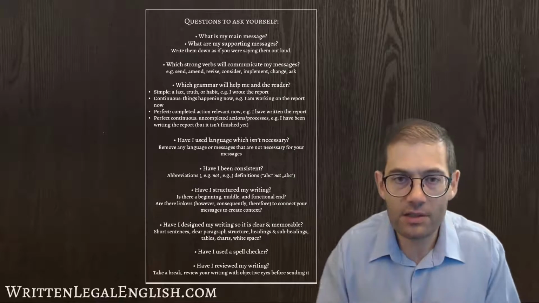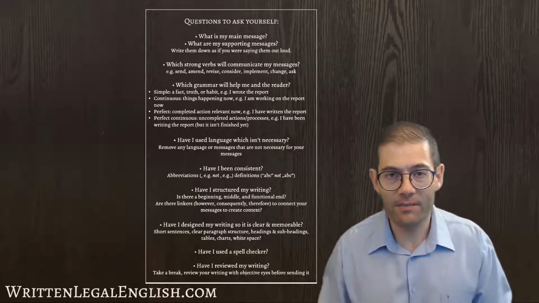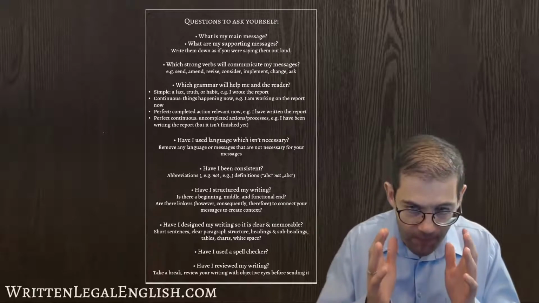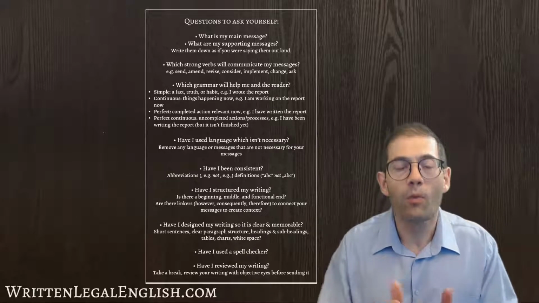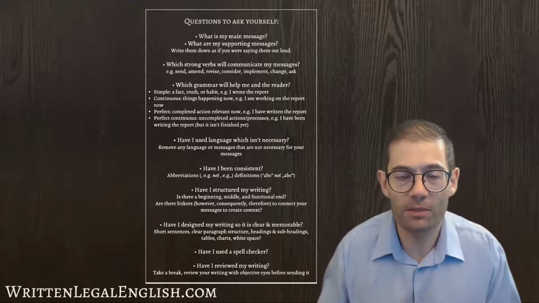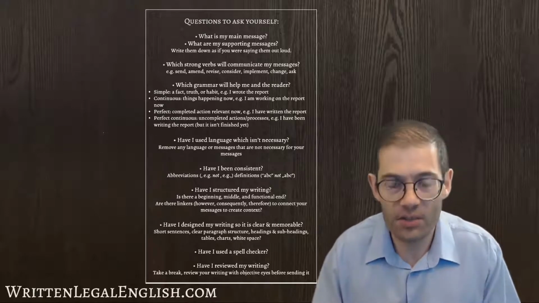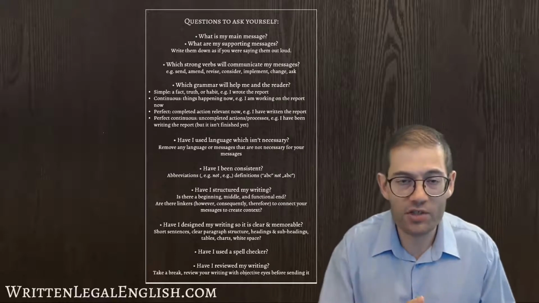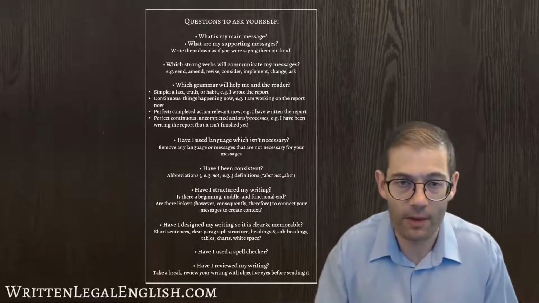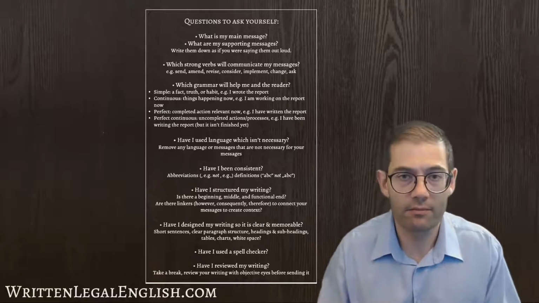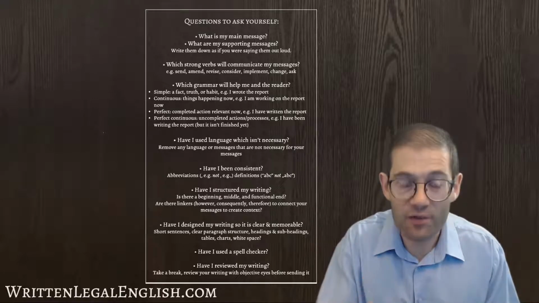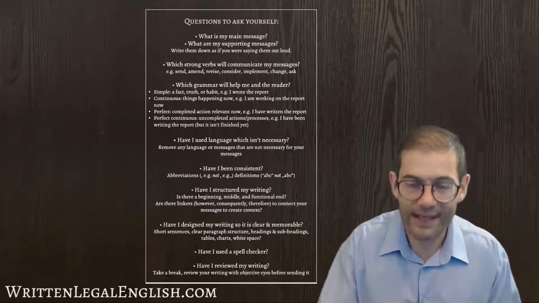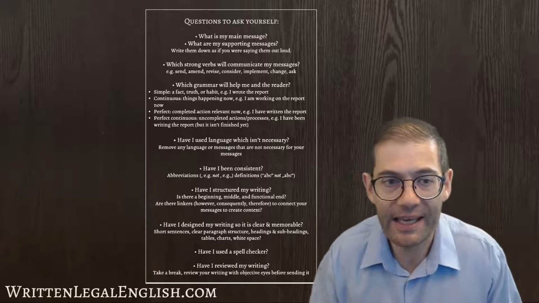So the questions you want to ask yourself are, what is my main message? Before you start writing and at the beginning of your planning process, what is my main message? What do I want to communicate? And then what are my supporting messages? And I want you to write them out as if you're saying them out loud, as if you're explaining to someone. So Bob has got to do this. Just like that. And normally when you say things out loud, you say them in the active voice, which is why I want you to write it down as if you're saying it out loud.